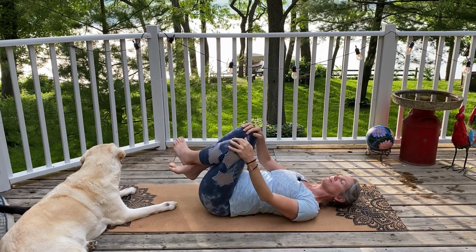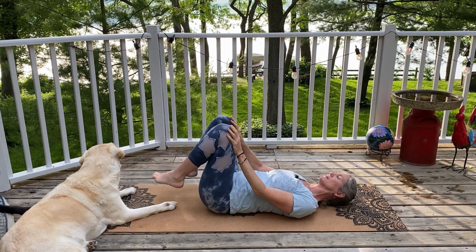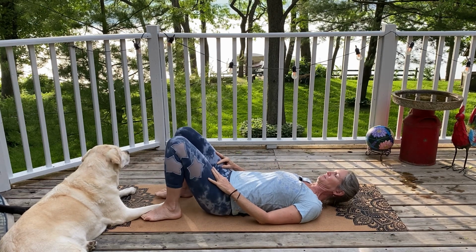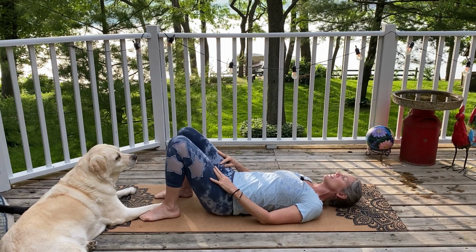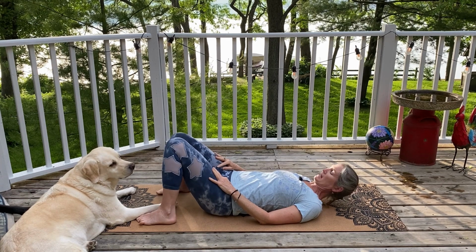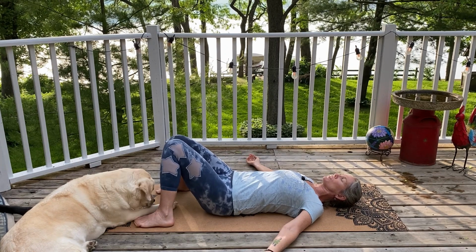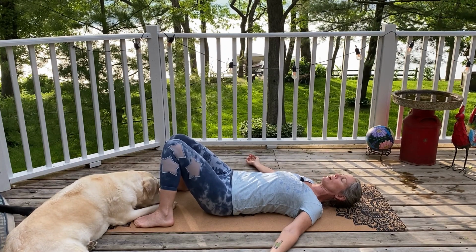And then after moving a little bit, find a still point. A still point is center where you can really let the earth hold you. Your legs can be long, or I like to bend my knees and let my inner knees just fall together. Take your arms wherever they're most comfortable. We'll focus on breath for a moment.